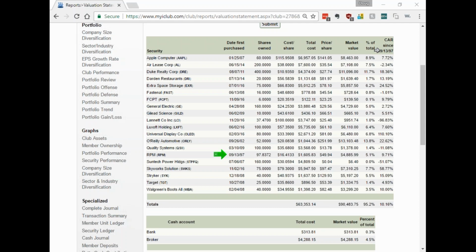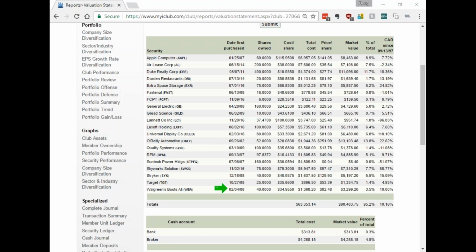So this is since the first purchase of each of these stocks. So this 10% return for Walgreens down below is 10% a year since February 4th, 2008. That's the compound annual rate of return for that security. So it's typical. You're going to see some securities held at something of a loss, some securities that are showing nice gains, and that is pretty standard.